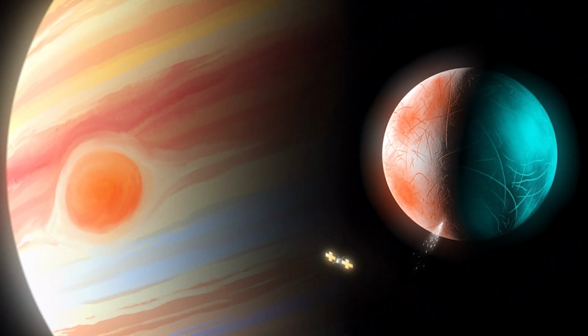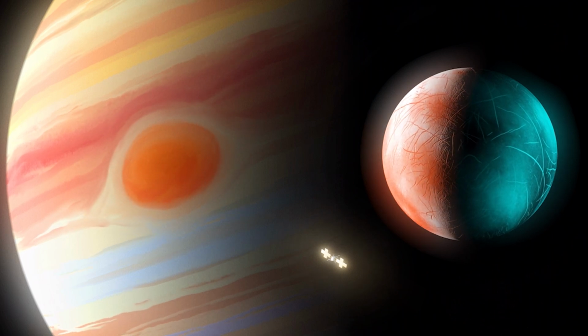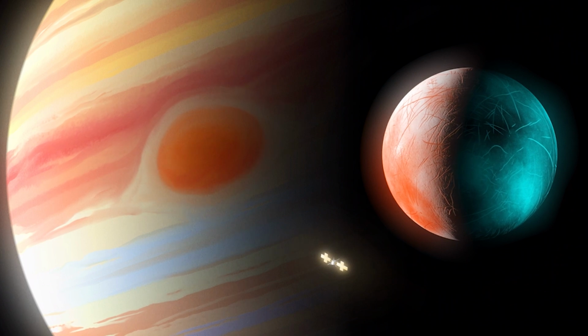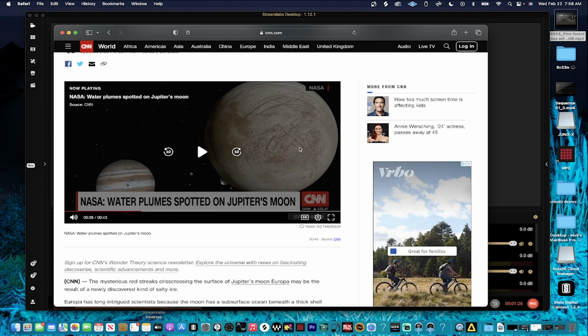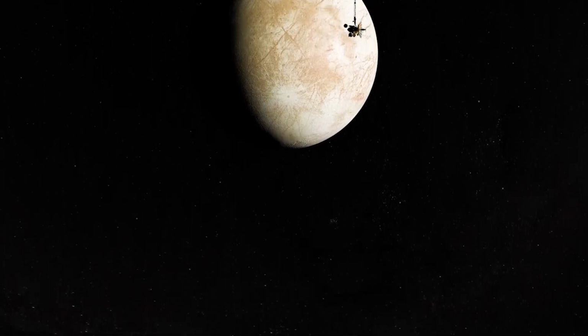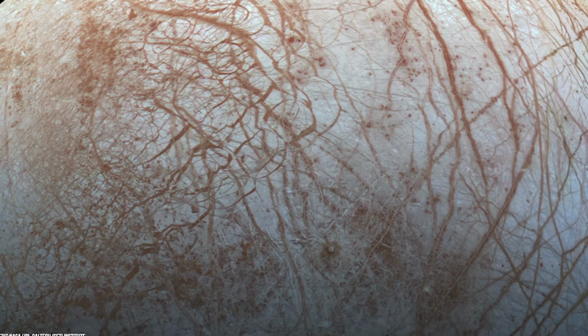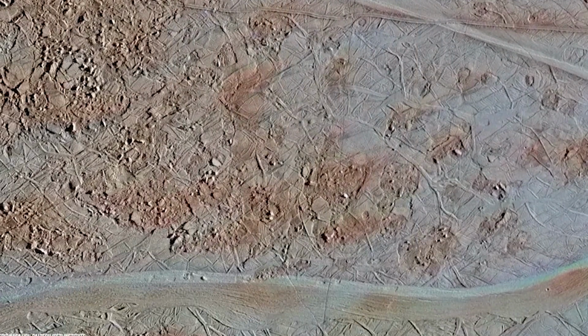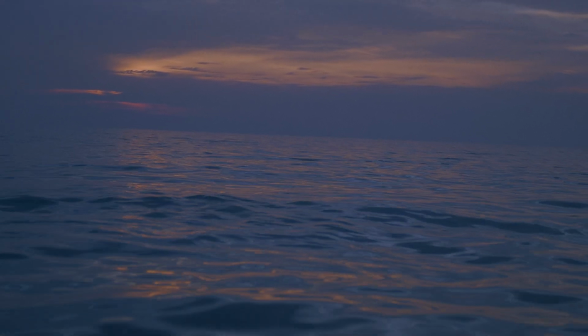Now these things are kind of interesting because these plumes reach over 100 miles high. They say now that they don't have to drill into this, because the surface shell of the planet Europa is about 15 miles of ice. Drilling it is going to take some time because they do everything industrial. So essentially, instead of having to drill and find out what the water inside is, because Europa has even more water than us, to find out what the components of the water are, they are going to take samples of the plume.